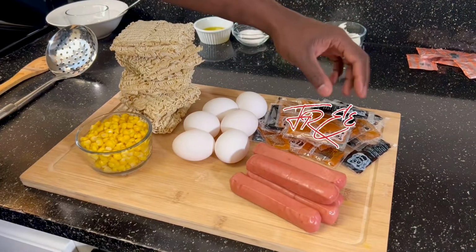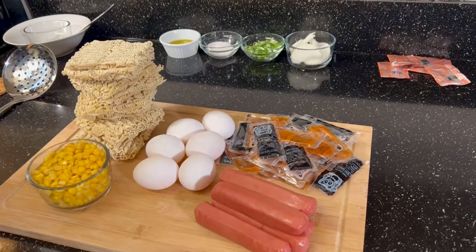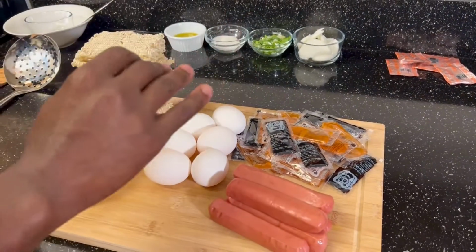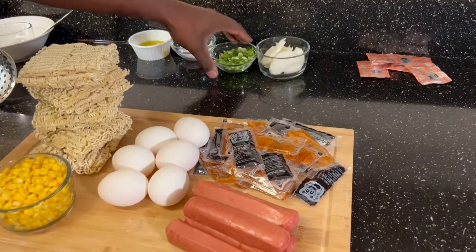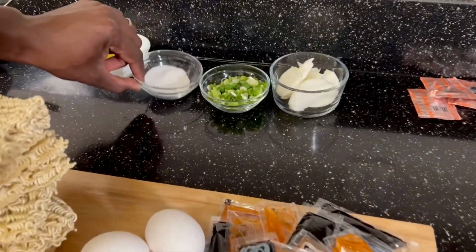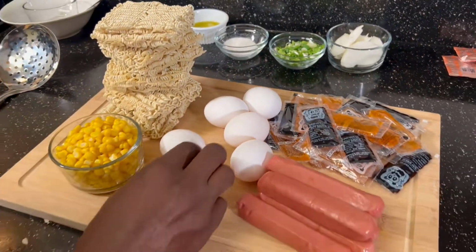And of course, the star of the show, guys, all of us have these little packets from one time we buy Chinese food, right? So I'm going to show you real quick how we're going to put all of this together. All right, we have some onion, a little green onion here, also a little bit of sugar we're going to put in the sauce, and a little oil. So let's get right to this and show you how we're going to do this.